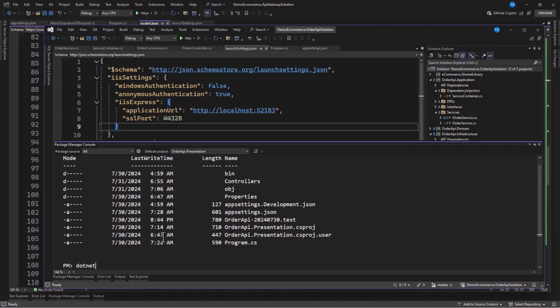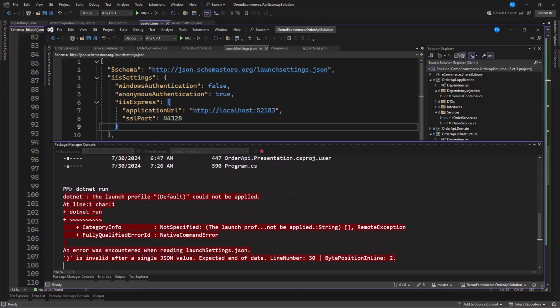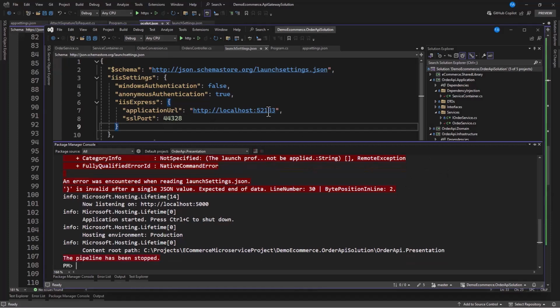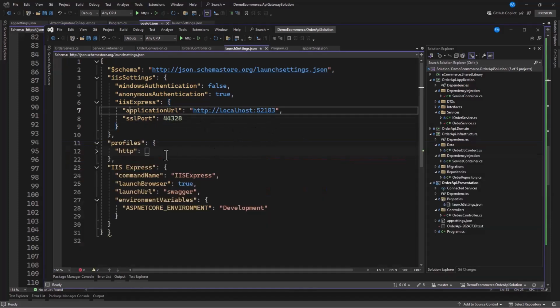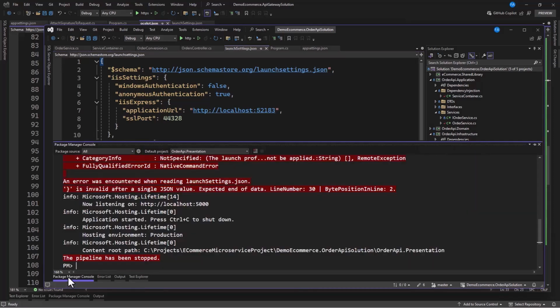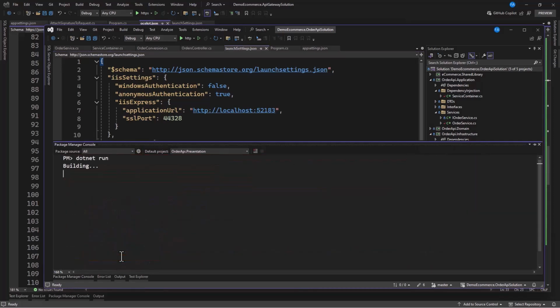So dotnet run. So it seems there is an invalid closing in here, and that is why it is switching to the default of 500. So let's close this. Let's check again. Yes, we need to remove one. Okay, then I think it is solved now. So clear this, run this again, and this should run on 5002.